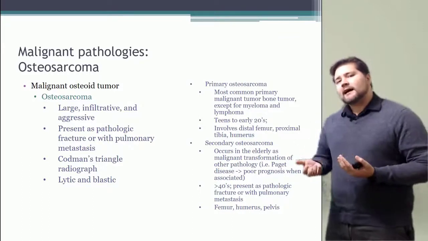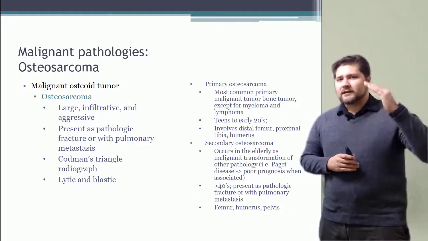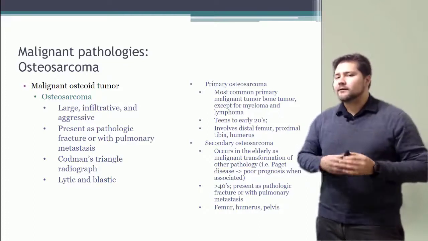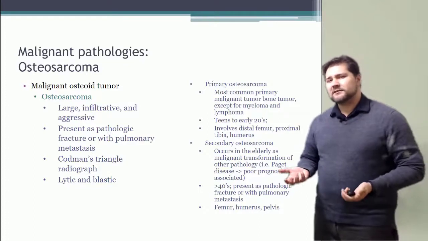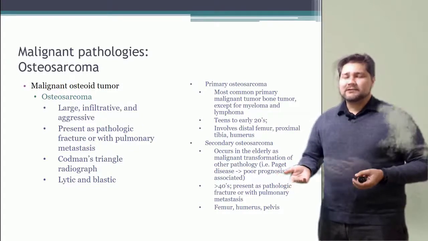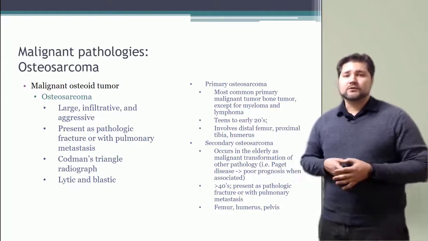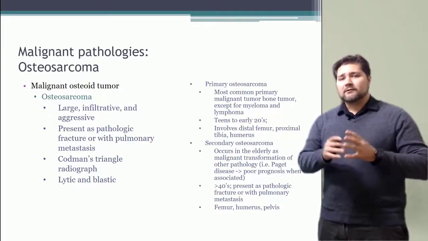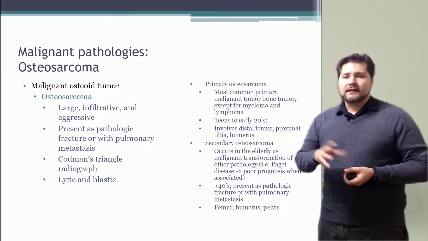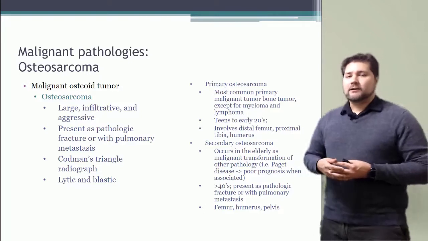They'll present with that Codman's triangle, and again, if you remember from the imaging lecture, that's the one where the periosteum kind of pushes upward and creates a sort of pseudo triangle. It's not necessarily diagnostic for osteosarcoma, but it's definitely associated with them. And they're going to have lytic and blastic regions. So on radiograph, the blastic areas are going to be really radiodense, so you can't really see anything within them, and they'll look kind of white. And the lytic areas are going to be kind of cavitated spaces of radiolucency.